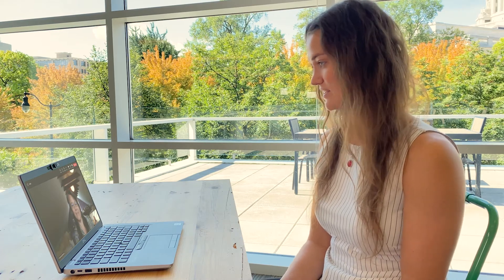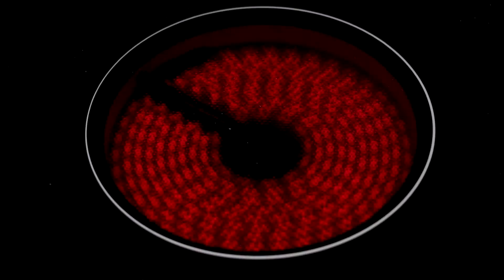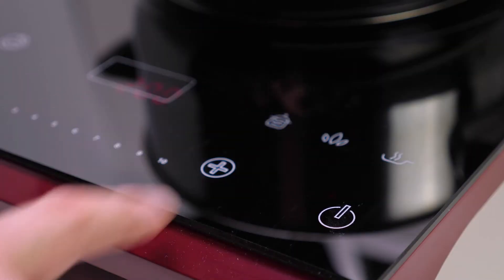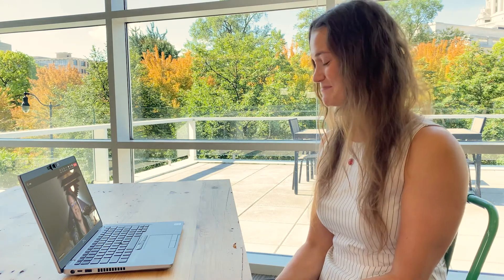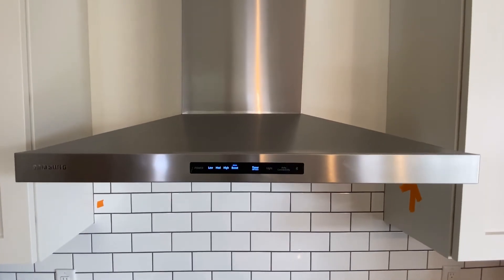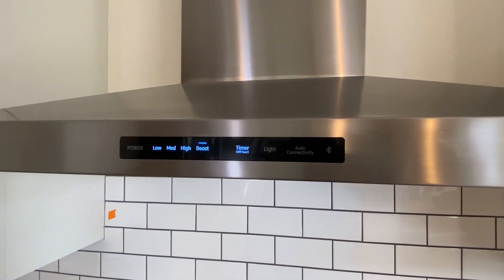Let's switch gears and talk about the oven and the stove. Your big choice with the stove and oven is going to be on the fuel — electric or gas — and the efficiency is less significant there. The newest cookstove technology is electric induction, which heats cookware directly instead of conducting heat to the pan from a hotter element. Induction is a little more efficient than conventional electric or gas stoves, but it's only enough to make a difference if you cook a lot. It's also important to have effective kitchen ventilation. Since your home is going to be certified to the Department of Energy's Zero Energy Ready Homes Program, you'll have kitchen ventilation that can handle whatever you cook up, capturing particulates, moisture, and any smoke that comes off the stove.